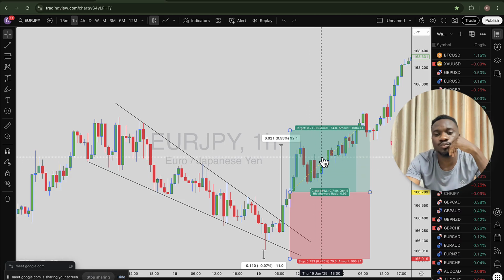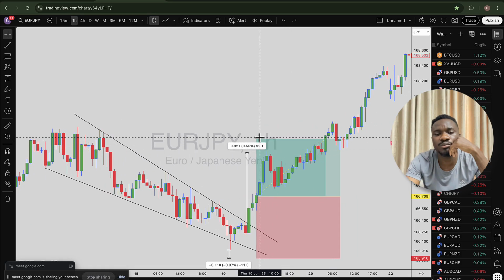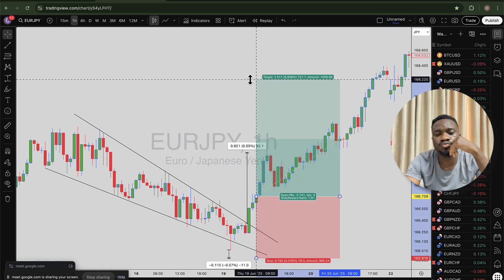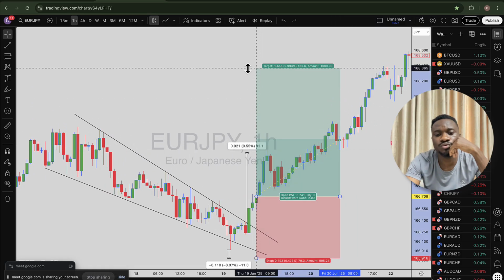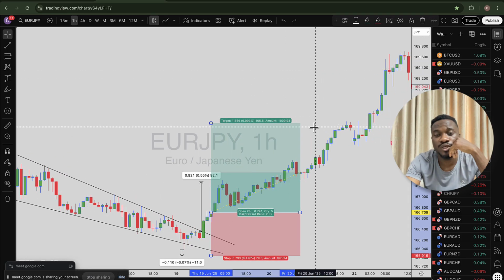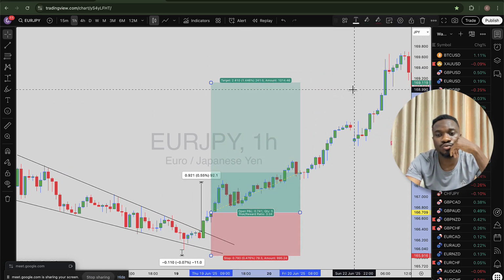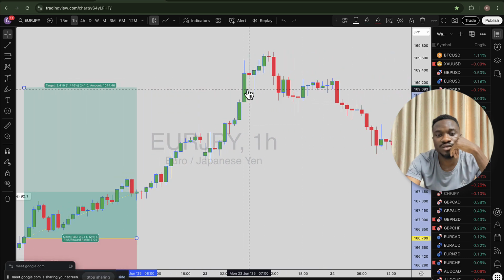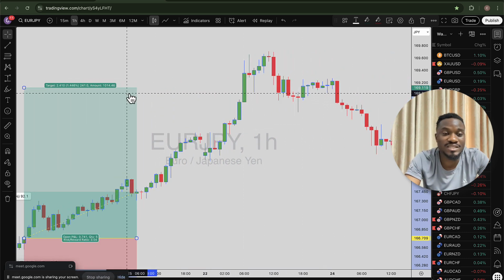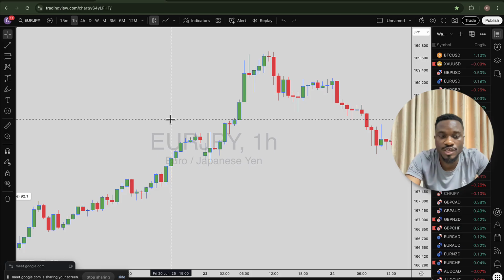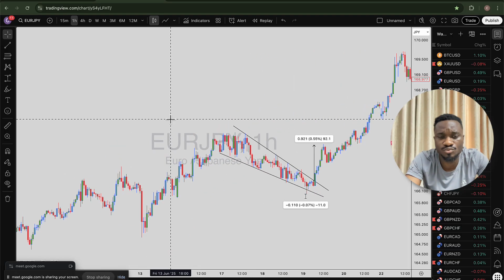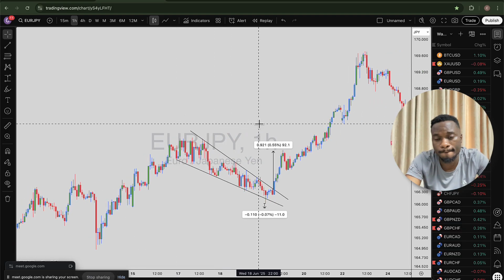Now the market went all the way up. Now let's imagine we are able to target like 2 risk to reward ratio. We could have rolled this trade to this level. If you are targeting times 3, then you could have rolled to this level right here. You can see that. So that is how to use our wedge chart patterns. You can see that is simple, that is easy. So is that clear? Yes, sir, it's clear, sir.